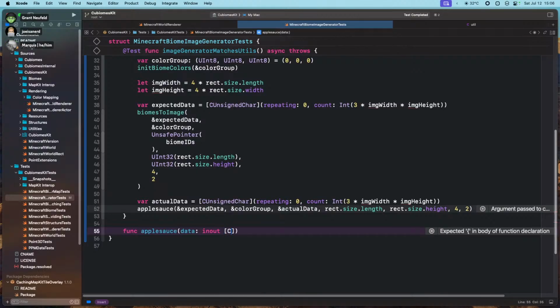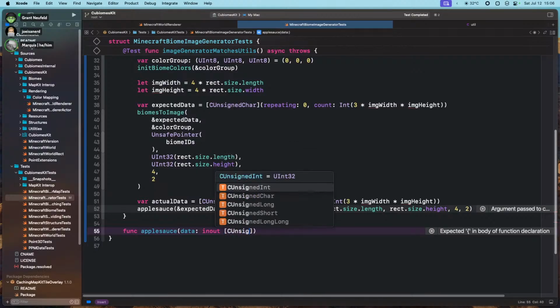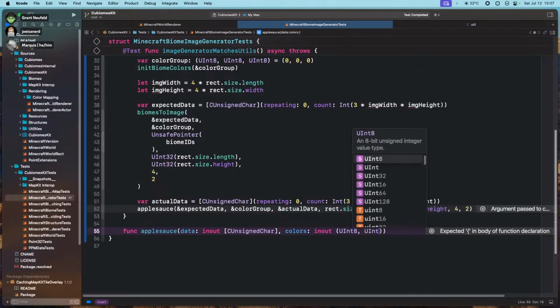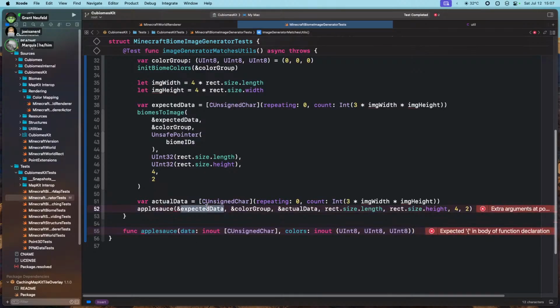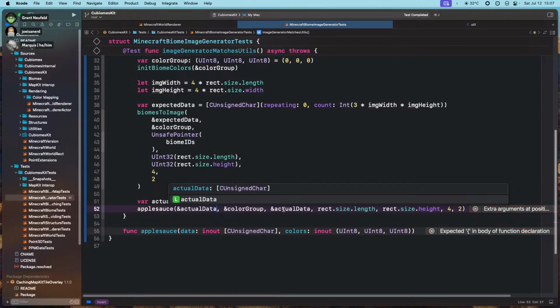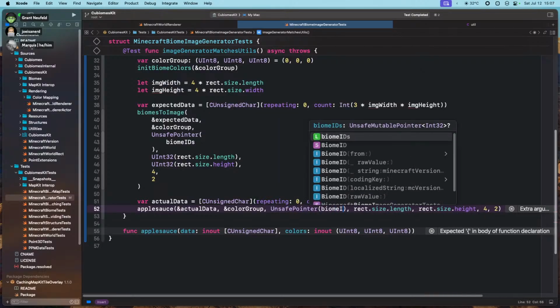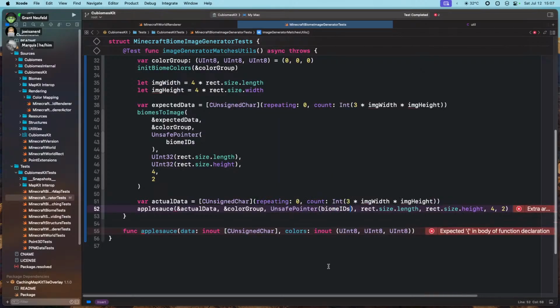In, out. Oh, why are, no wonder that looked weird.